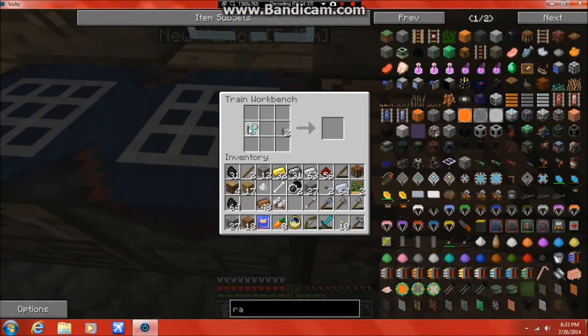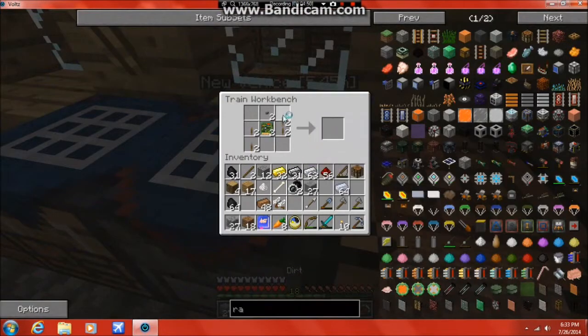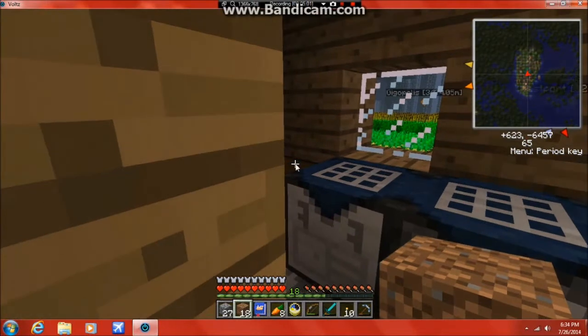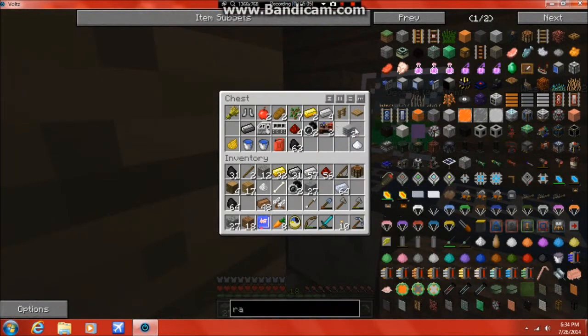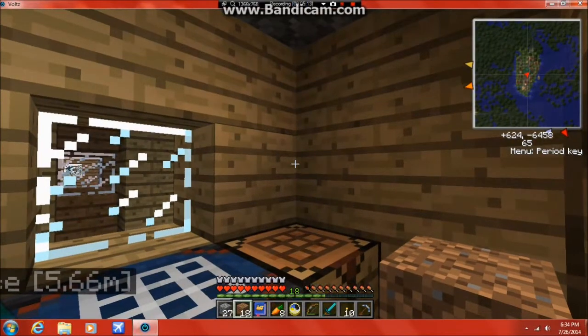And it's going to be 1, 2, 3, 4, 2. And then... Shoot, how do I craft this again? Alright. So it's actually going to be that and that. And then 1, 2, 3, 4, 5, 6. Come on, there we go. Yes. 2 train controls. All that remain now are the transformers and supermotors. So I'm going to pause now while I go gather those ingredients.